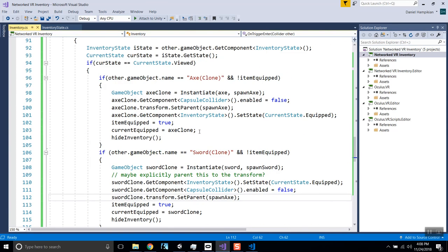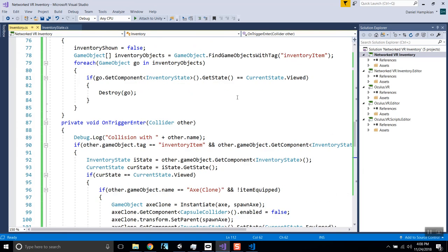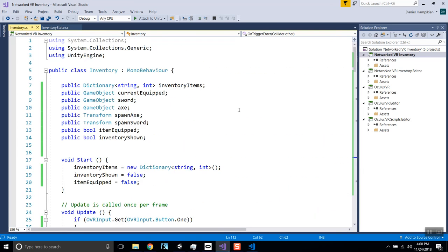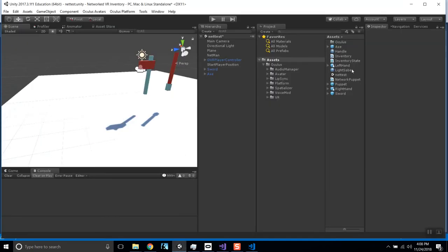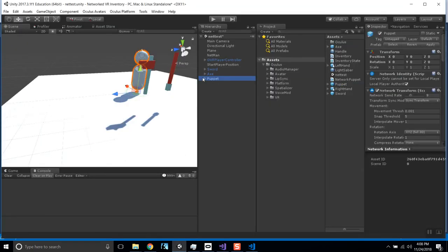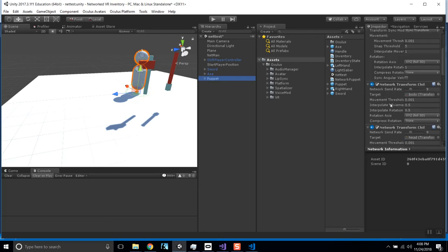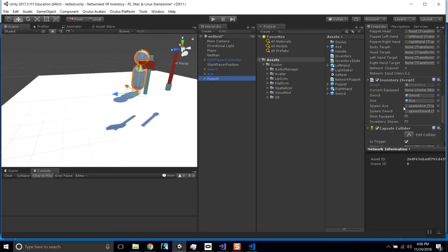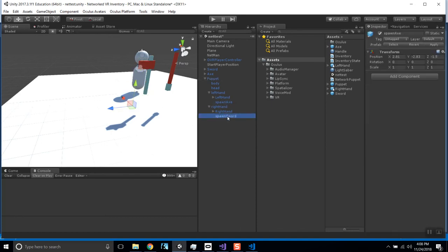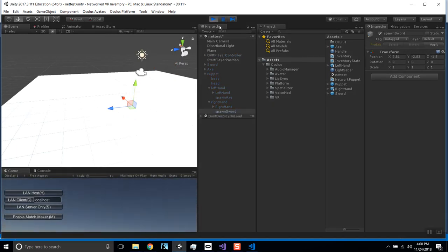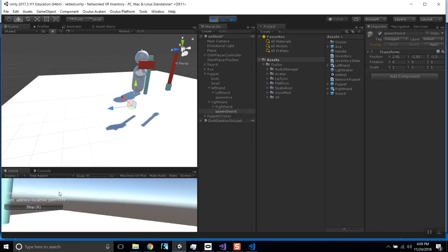Okay. And that's the spawn axe location. Let's make sure those are hooked up right in the inventory, in the puppet. So in our puppet script, we have spawn axe and spawn sword to the right hand. Okay, that's good. Let's run it and test it again, see what's going on.